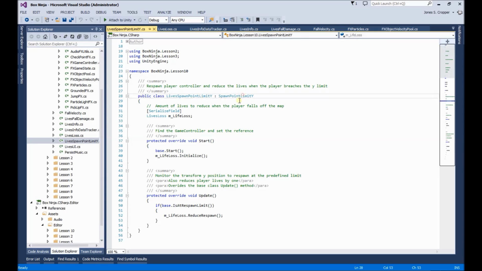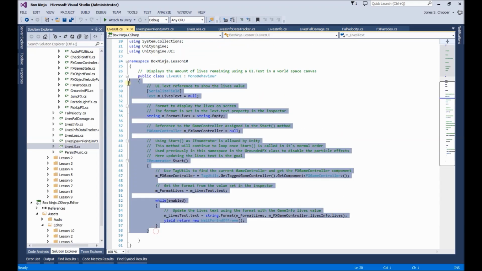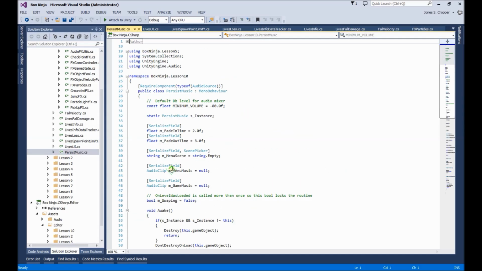Inherit from our way overdue spawn point limit Y script. Our lives UI to display a world space canvas shows how many lives we have left. And our music that never stops playing.